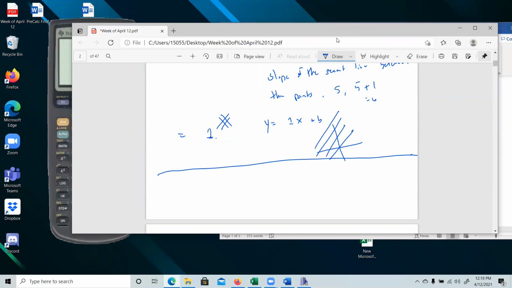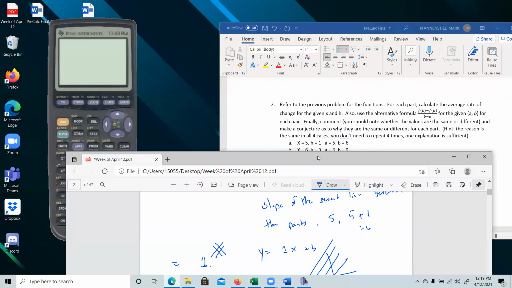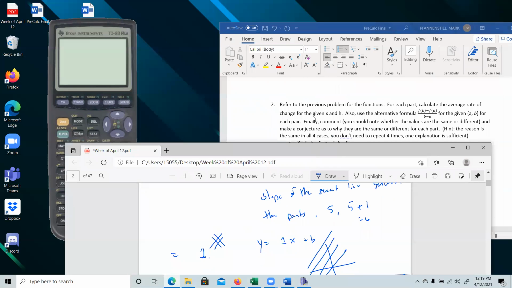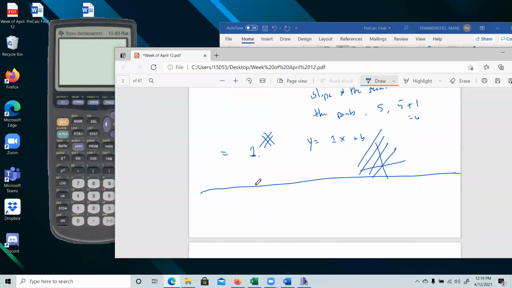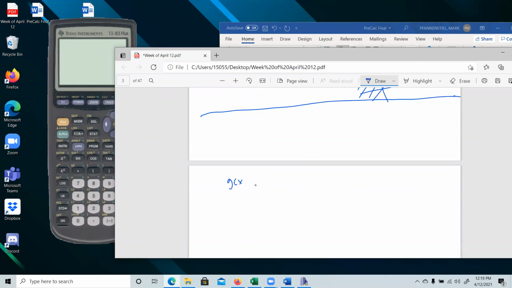Okay. What about the next one? All right. We might save some of these until tomorrow, but okay. Here's the other tricky one. It's the square root of x minus 5. So here we have g of x is equal to the square root of x minus 5. All right, and I would like to know, what's the difference quotient? So this is g of x plus h minus g of x, all divided by h. Okay, so let's see what that looks like. So that is the square root of x plus h minus 5, minus the square root of x minus 5, divided by h.